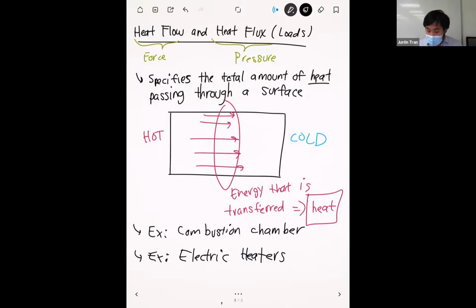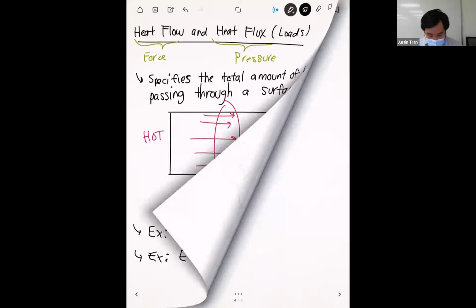Okay. Any questions on this? All right, and so the reason I call these load type boundary conditions is because if you apply a heat flux onto your geometry, that's going to cause the temperature to either rise or fall. And so you can think of it as your structure or geometry thermally reacting to what the heat fluxes and the heat flows are going to do by changing its temperature.